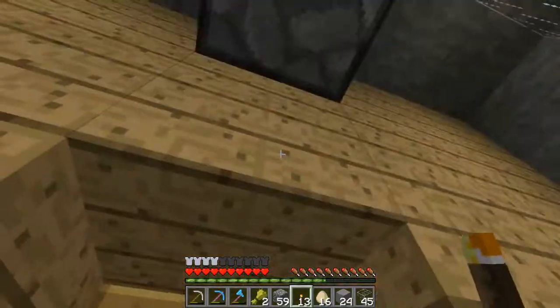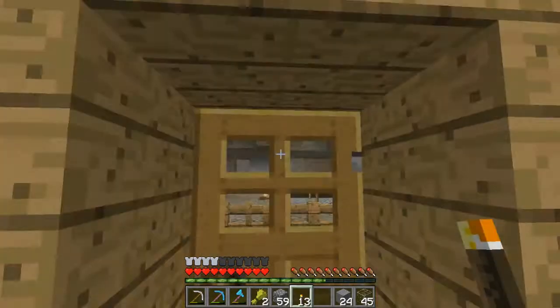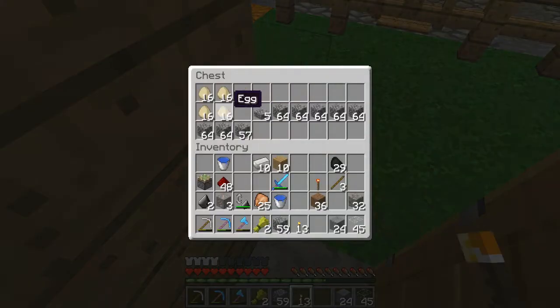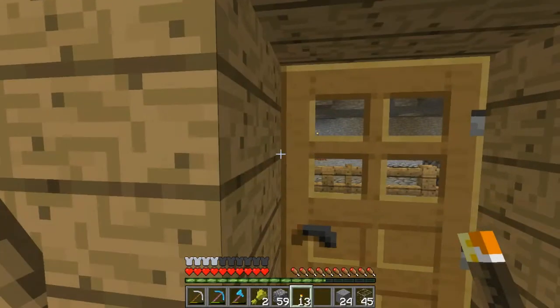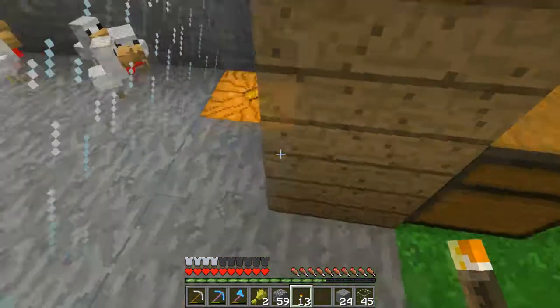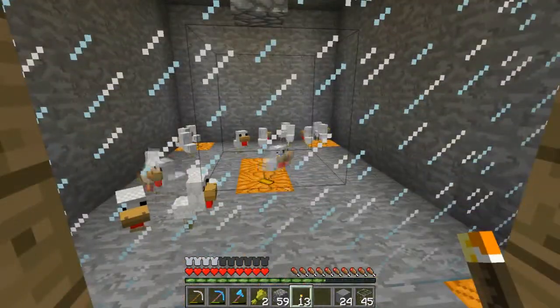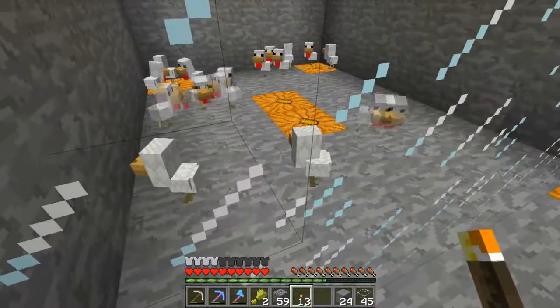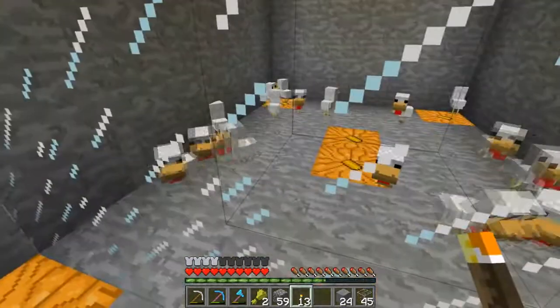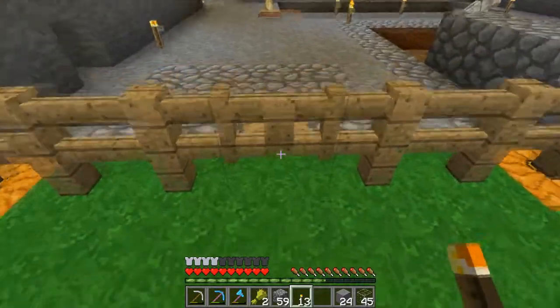Oops. Wrong way. We need another stack. I think I'm also gonna put that chest over here and one on each side. Yeah, they're a bit loud, I'm sorry about that. And that cobblestone is so that the eggs break faster. And that should work. I'm just gonna wait for them to grow up and then we'll see what happens.